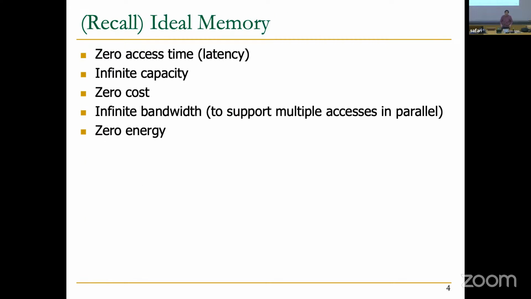We talked about ideal memory. This ideal memory would have zero access time, zero latency, infinite capacity, zero cost, infinite bandwidth, and zero energy cost per access. But it's very difficult to have the best of all characteristics. And even two requirements will oppose each other. The most simple example I can give here, and you will probably understand based on what we covered, is latency and density, right? The larger your memory array gets, the slower you access it. And that's a fundamental trade-off because your wires become longer, and then it takes more time to develop a reliable signal on those wires.